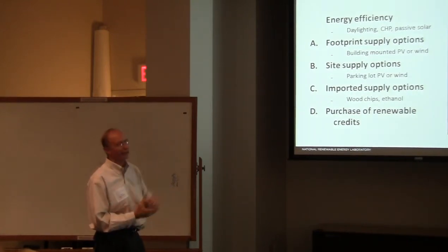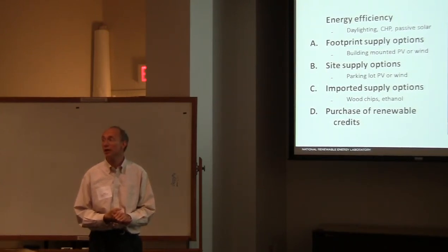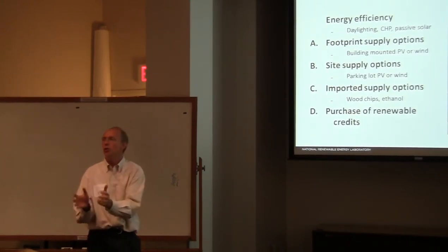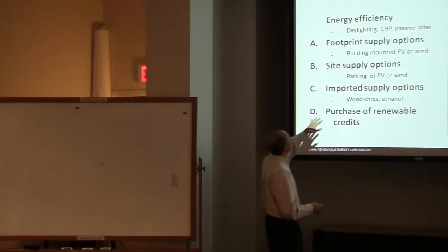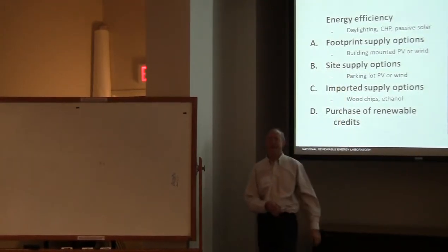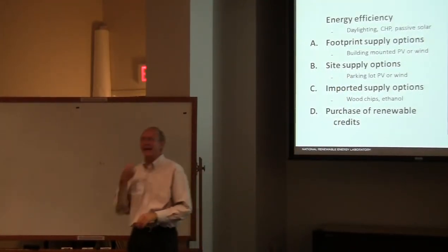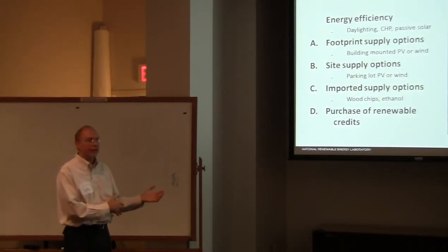There's another one that kind of sits in here that I've heard about. Colorado State University built a wind turbine. They paid for it, and they put it on Excel's wind farm north of campus, 30 or 40 miles, I think. And they wheel that energy that they own to their campus. And that kind of sits somewhere in this. They're sort of importing it, but it's sort of on their site. And that one's a little bit fuzzier to me. We haven't quite figured out how to deal with that one, actually. Owning an asset and then wheeling that energy.